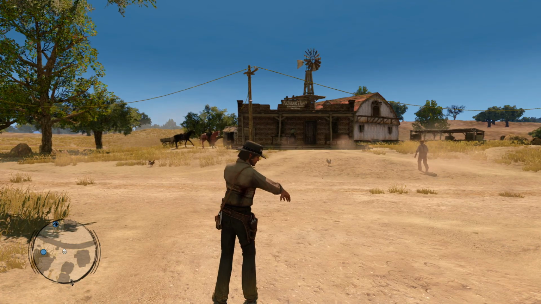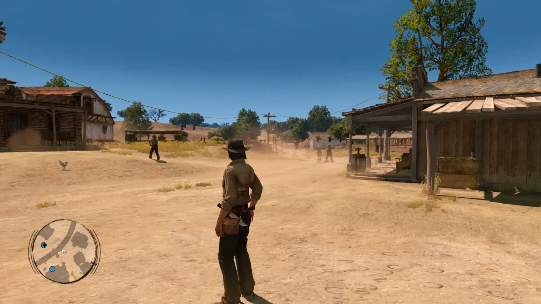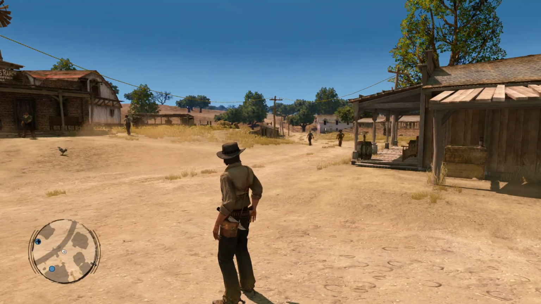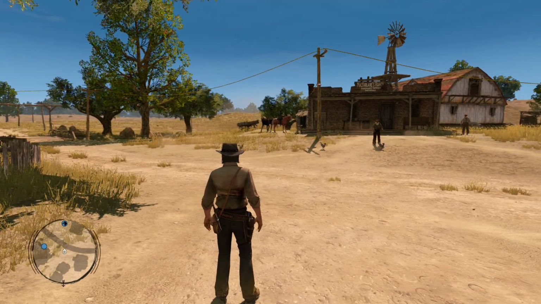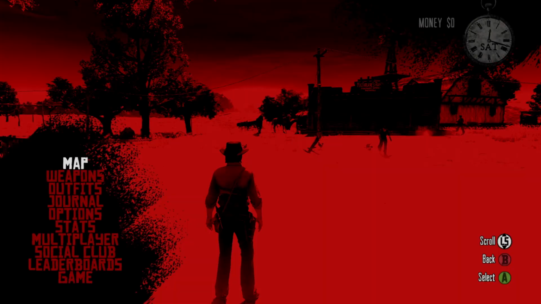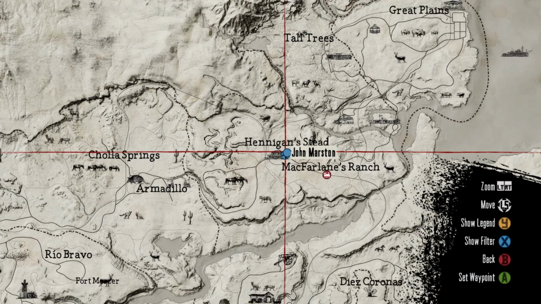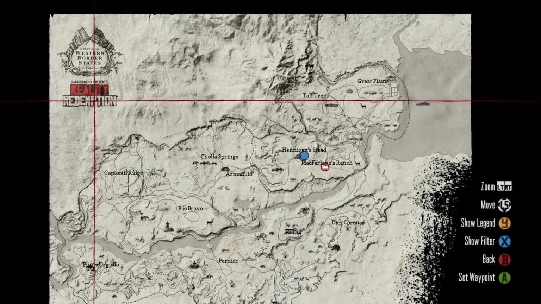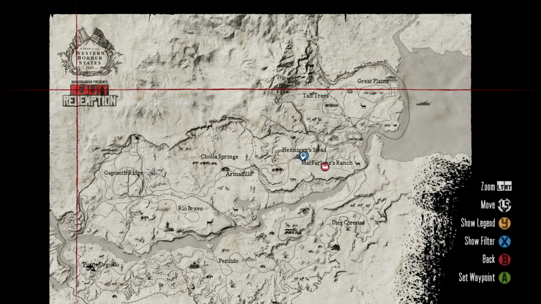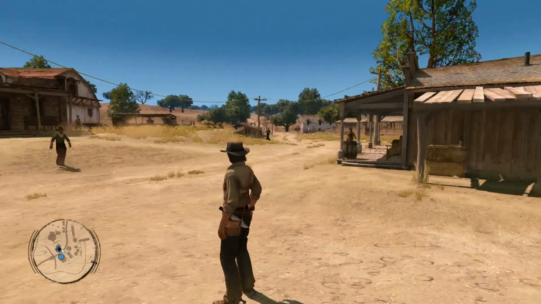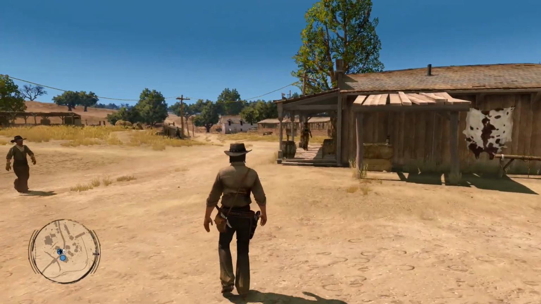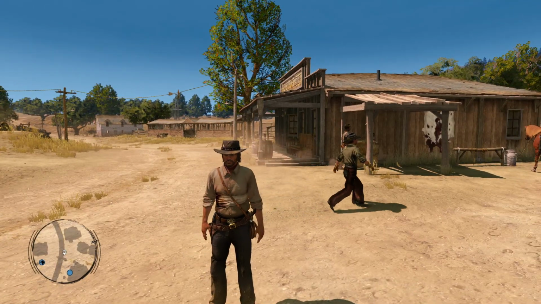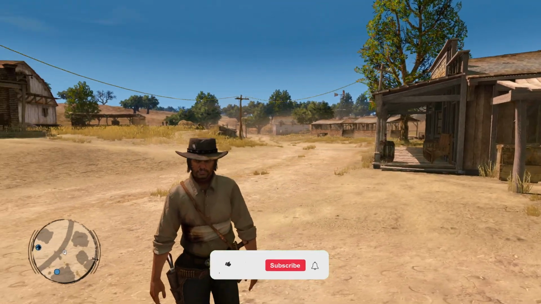Okay guys, so once you get into the game, you should see already by the look of the game that Reality Redemption is on. And also, just to make sure that it's on, you can also go to your map. And if you zoom out, you'll be able to see at the top left here, Reality Redemption, and it'll show you here, okay? But as you can see, the game looks amazing, and I've had a lot of fun playing through the story with this graphic mod. It's amazing. But this is the end of the tutorial, guys.